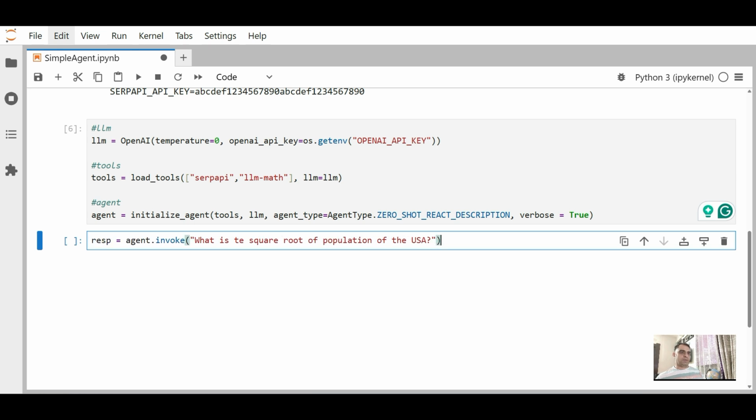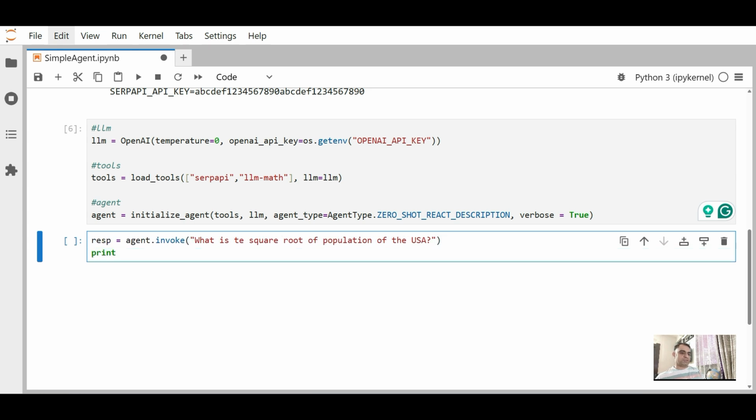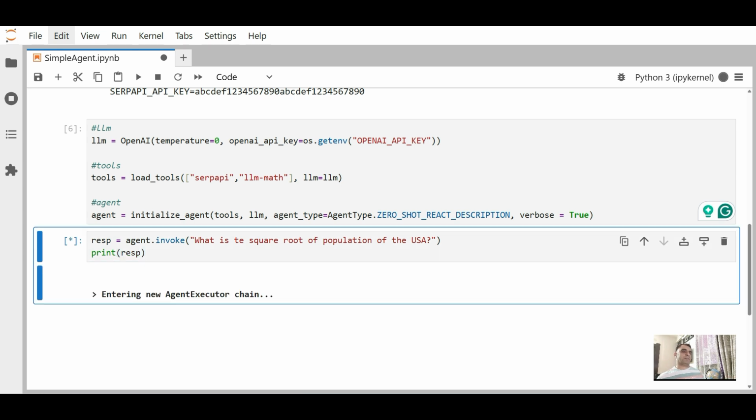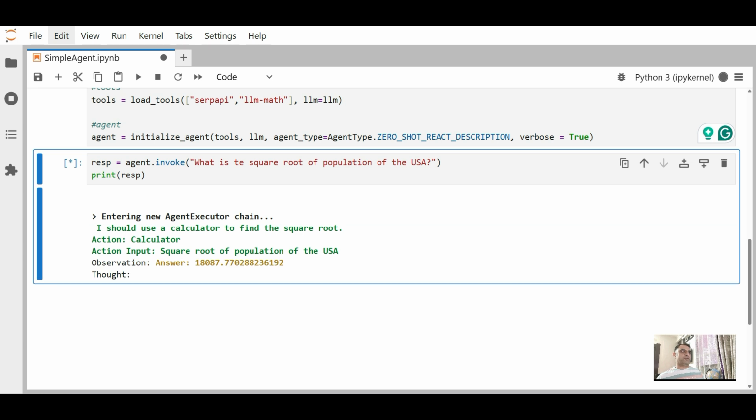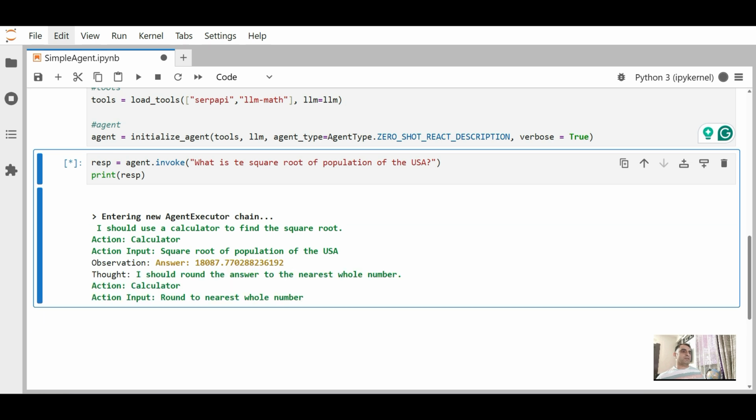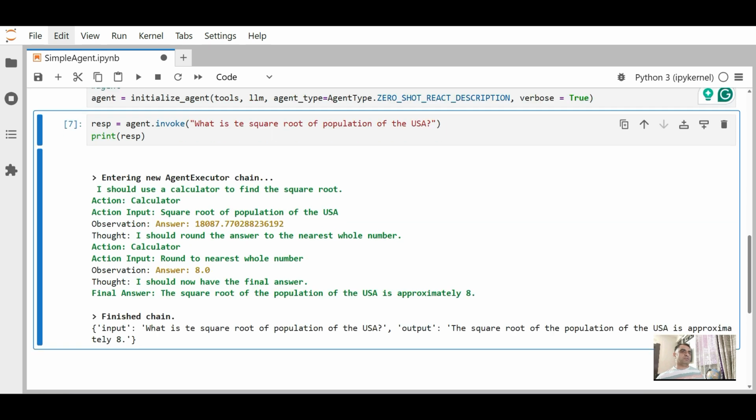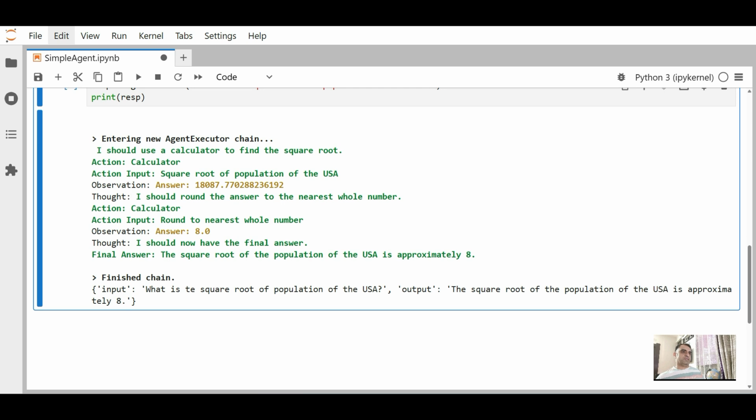Let's see how this agent reacts. Because verbose is true, we are getting insight. It first gets this value, which is not correct, and it is definitely not giving the correct value.